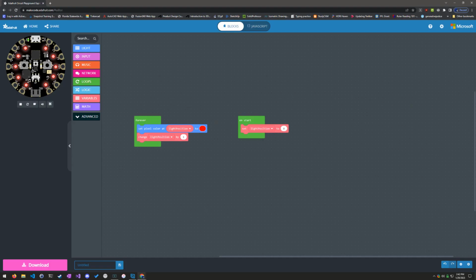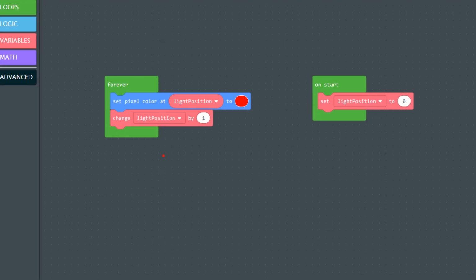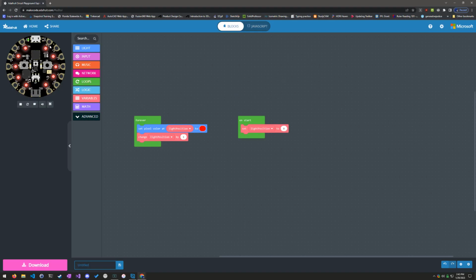all the way up to 9. Now it looks like our program stopped here, but our program is still running, which means we're constantly adding by 1. But the problem is that when this gets all the way to 9, so it's lighting up 0, 1, 2, 3, 4, 5, 6, 7, 8, 9. And then I'm telling the program to add 9 plus 1, which is 10. And it's still running. So who knows what this variable is? Probably some number that's very, very high, right? 100, 200, 300, whatever.